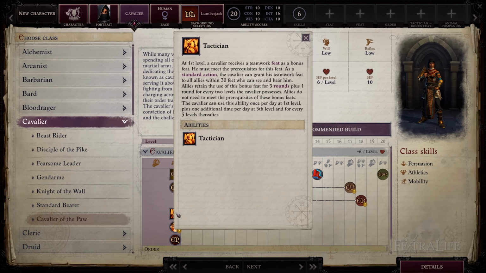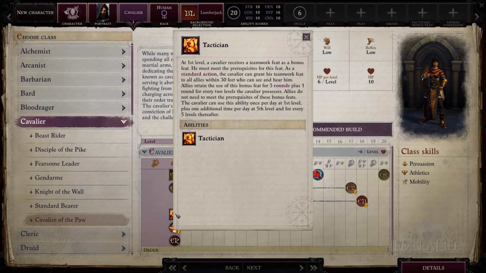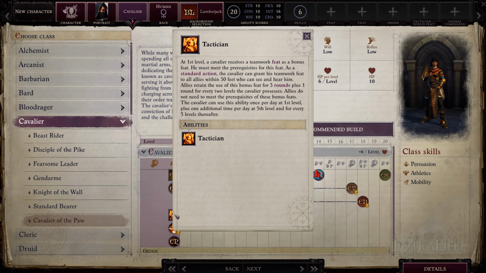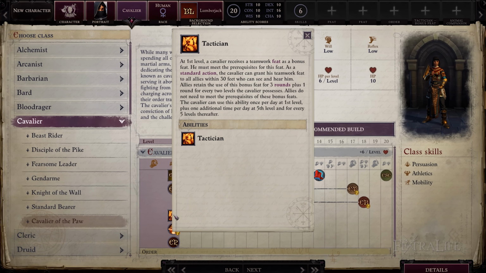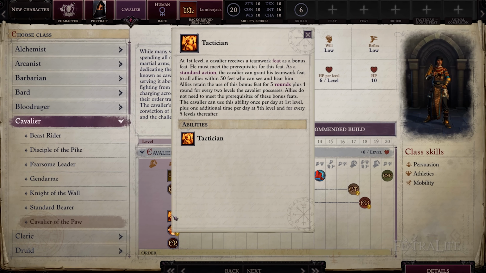The Tactician class feature allows the Cavalier to select one of their known teamwork feats and lets them use this in combat to buff their entire party for 3 rounds, plus 1 round for every 2 Cavalier levels, whether their party members meet the requirements or not. This is especially good since teamwork feats tend to become more effective the more party members share the same feats.